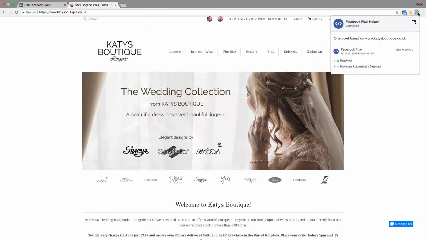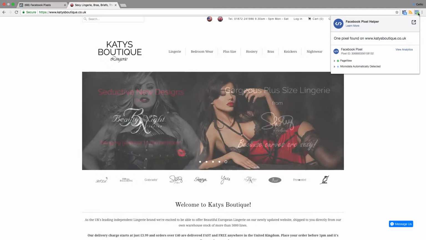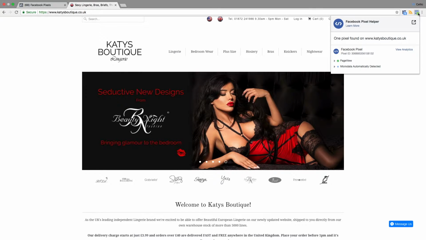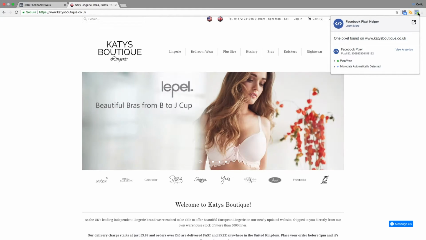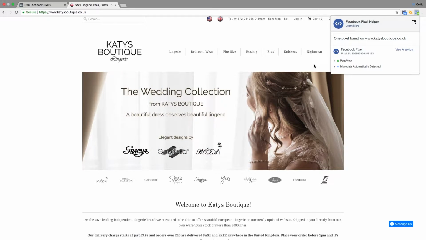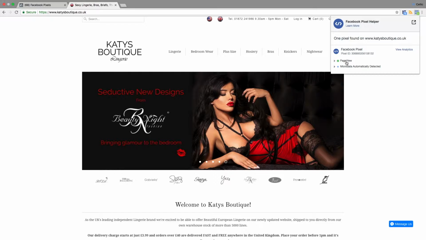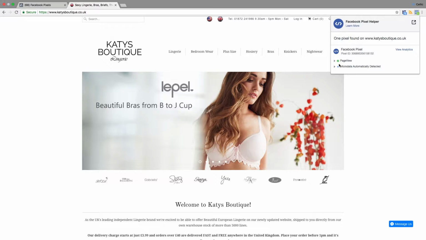So the first thing to understand is the Facebook pixel is split into what's called standard events. And those standard events are a customer's journey over time through your store. So think of them as a linear timeline of what a customer actually does on your store. This is my store, and you can see we've hit the home page and we have triggered the page view event. The reason for that is we are viewing a page. That page doesn't have anything specific about it. It could be anything, but it's just a page. So we have the page view event.